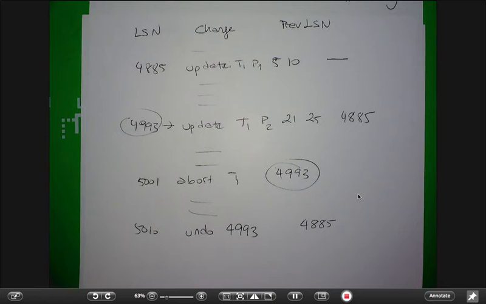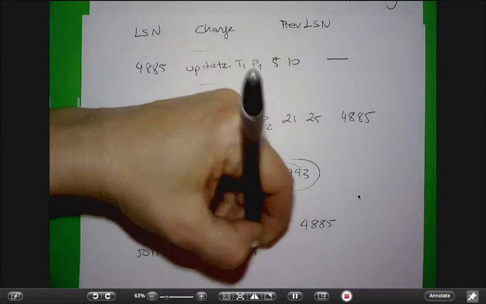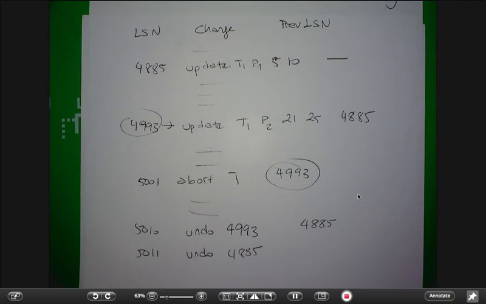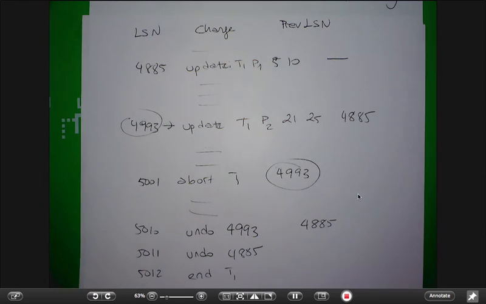Now I'm going to go to 4885, that's about page 1. Again, if no steal is used, I can change it in memory. If steal is used, then I may have to read it back if it is not in dirty page, bring it back to memory, and I'm going to do undo of 4885. Okay. There is nothing previous to do, and I'm actually going to write that T1 is ended. Okay. So the distinction is that based on steal or no steal, I may actually have to read these pages back. Now there's a few things here that are hidden from you at this point.